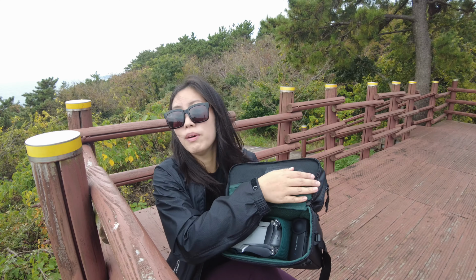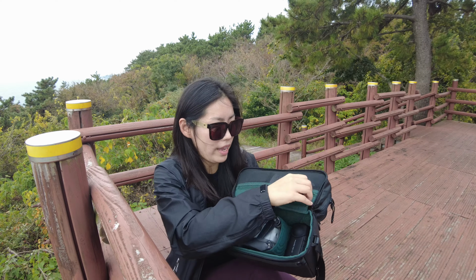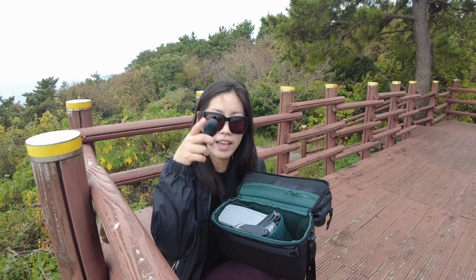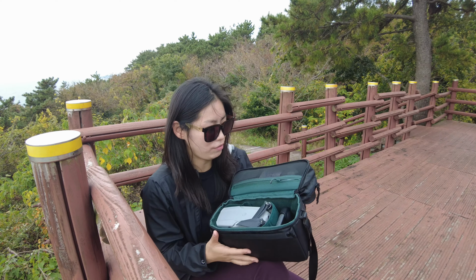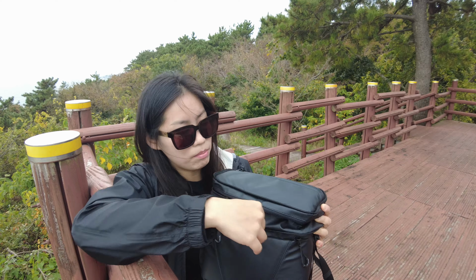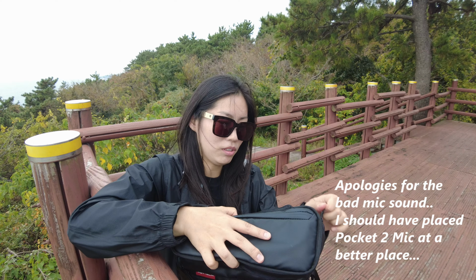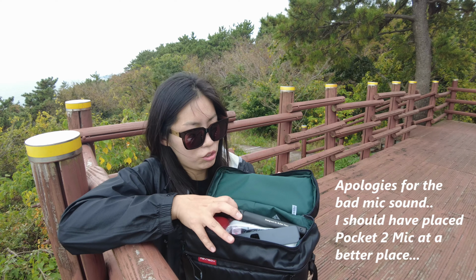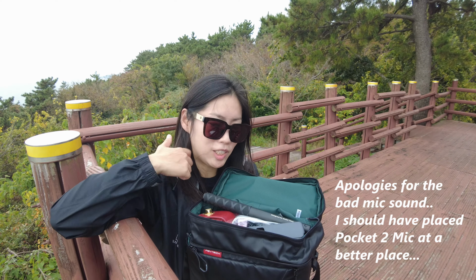And of course in the zip I brought a spare propeller and also a spare battery for the 360. Although one charge, I haven't replaced the battery, so it's totally fine. Okay, and inside the top compartment, because it's actually extendable, I can zip it up and then I don't have to use it. But right now, because I'm on a trip, I want to maximize the storage.